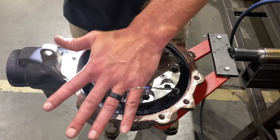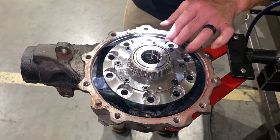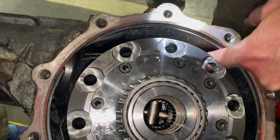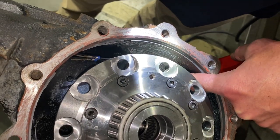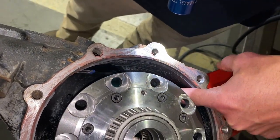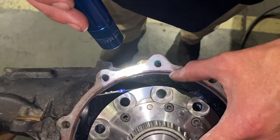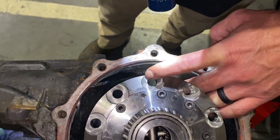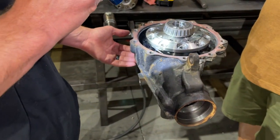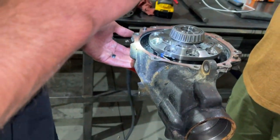The locker is sitting in the carrier bearing race in its resting position. Without the top cap applying pressure, we know we have clearance because we ground the webs. Since the ring gear is not on here, I can see where to place the hole in the casting for the wire. You have to mount it low enough to get away from the ring gear — a 4.10 ring gear is not as thick as a 5.29, so if you're putting a 5.29 on here, you need to drill this hole away from that ring gear. This is a high pinion differential, so we want the wire on the high side — you don't want to drill it on the bottom where oil sits on the rubber grommet for years.